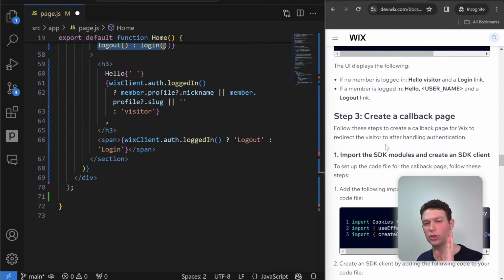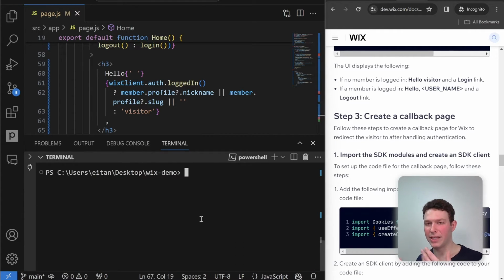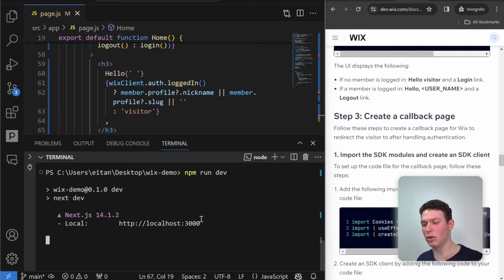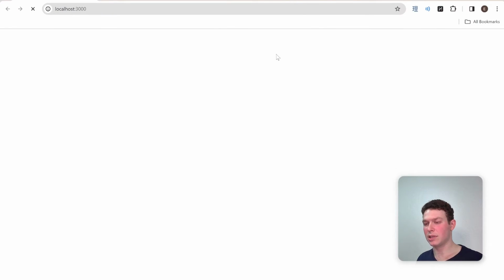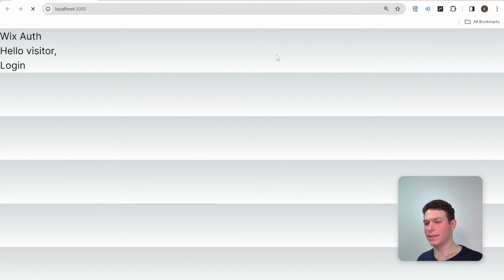So this is in terms of our homepage. What I'm going to do now before we move on to step 3 is save this, and run our dev server, or a dev build of the project. So it's just npm run dev, and this will run the project on our localhost, so we can take a look and see what this looks like. So I'm just going to control-click the link, and let's see what this looks like on localhost. Might take a second. Okay, awesome.